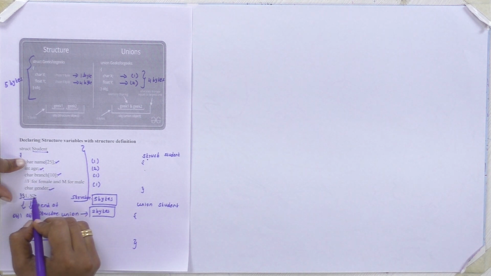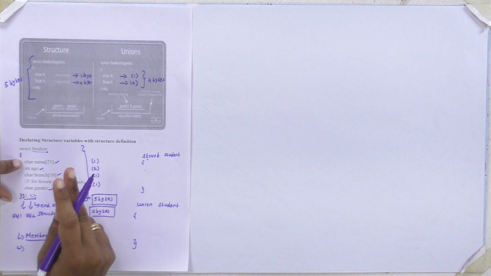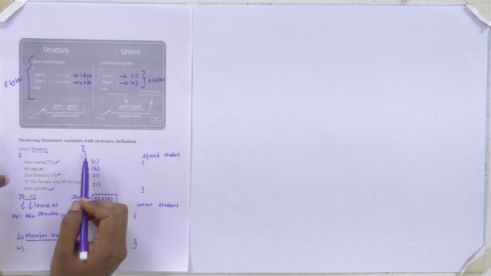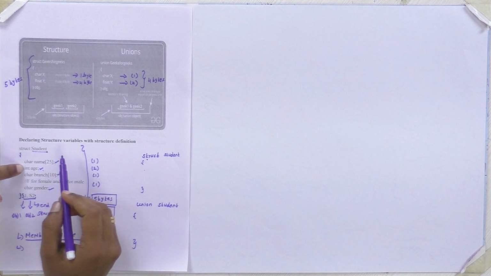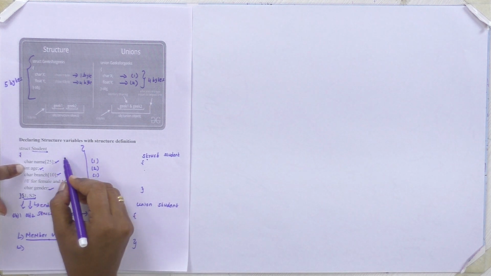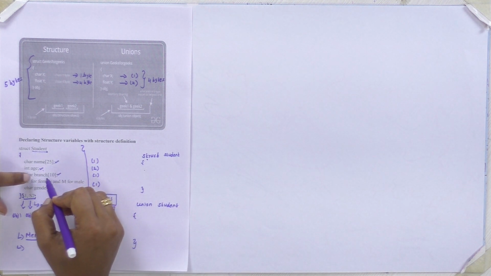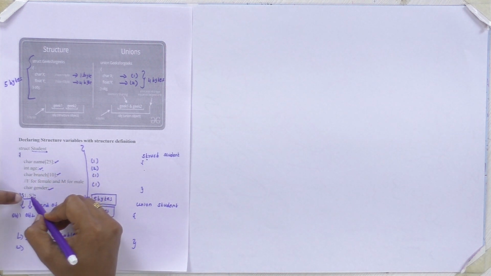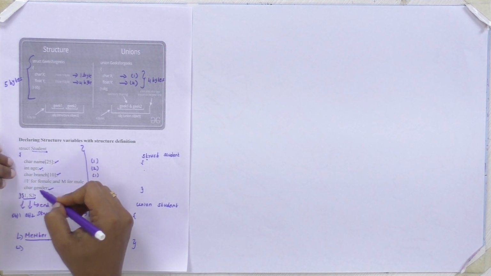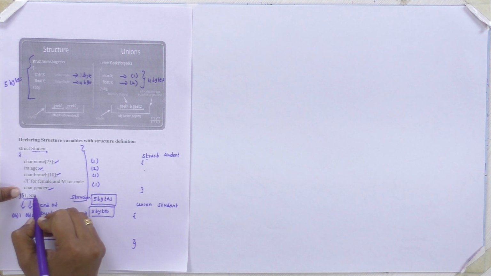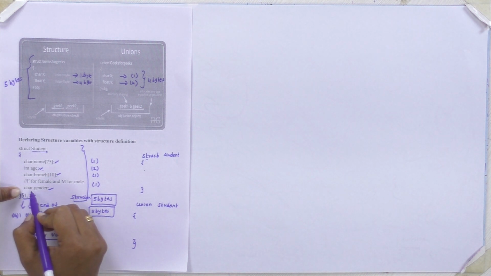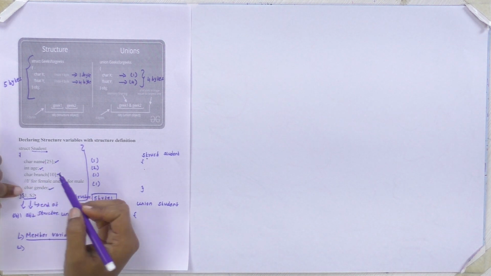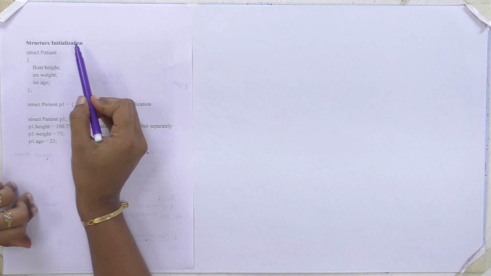By using these two objects, we can create two records. For example, the name of one person and the name of a second person. For example, name 1 refers to A, and the age of person A, branch of A and gender of A. Again, by using S2, we can create another record. So however many objects you have created, based on these objects you can create the records for the particular structure. Next, let me see the structure initialization.